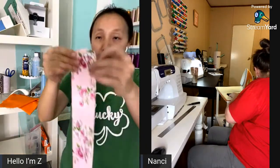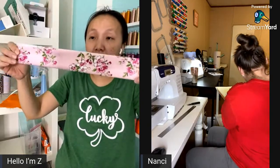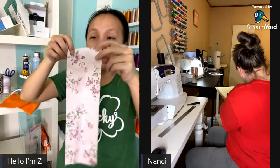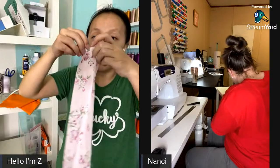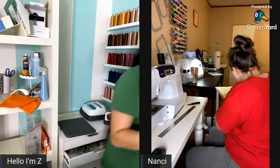So the trim is just fold. This is the trim. So fold in half, and then open it up, and then fold the two raw edges like this to meet in the middle, and then it'll just be one strip like that.